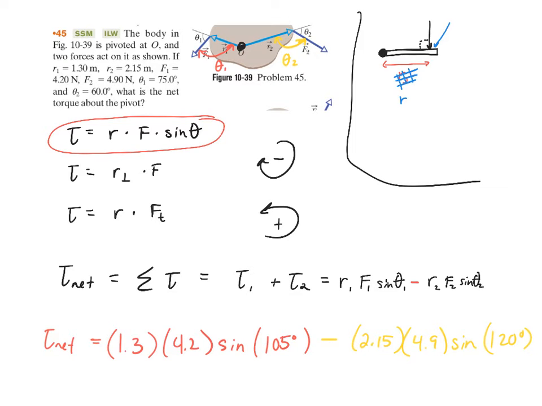No, the only time I'm going to choose one of those other two is when the angle is 90 degrees. Because sine of 90 is... Exactly. So it drops off there. So whenever an angle that's not 90 is between R and F, then the torque generated needs to be calculated by using RF sine theta. Whereas you can use R perpendicular F, or R times the tangent force for a thing pulling on the end of a circle like a pulley, if the angle is 90 degrees.